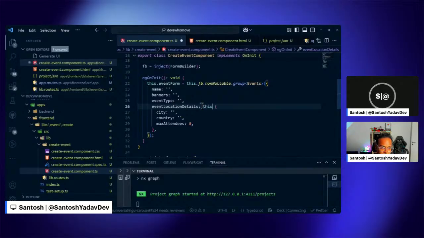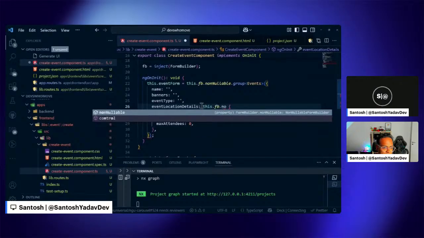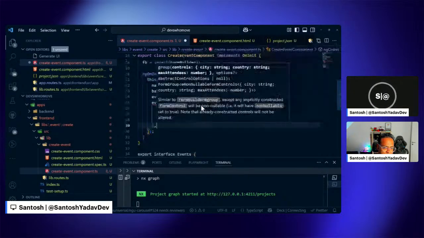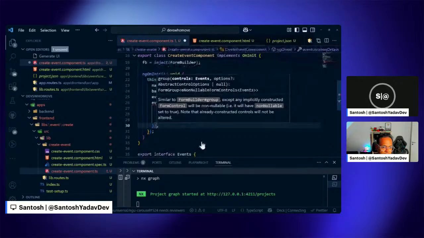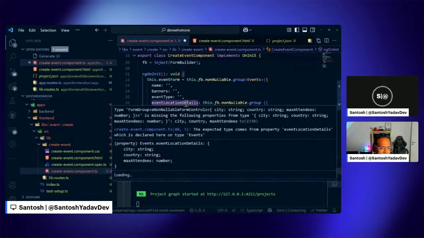So what if I do this dot fp dot non-nullable true? Maybe this is something I'm missing. So it's not taking it as a control. It says the expected type comes from the property declared here. So it says city.